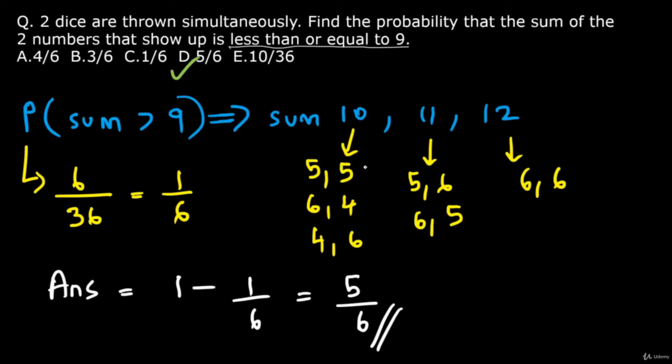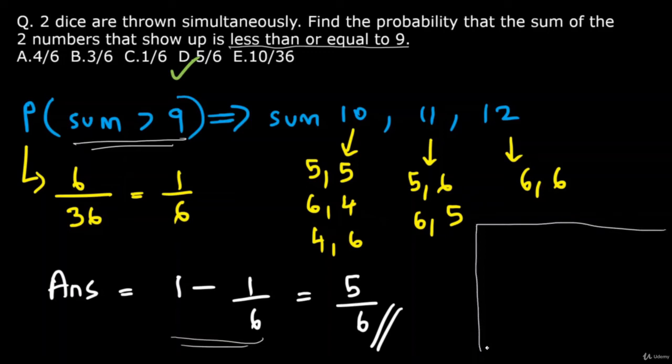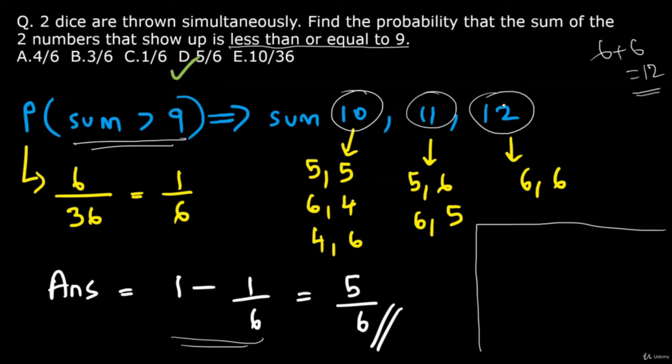Now this is the easy way to solve this. It's finding the probability of the sum to be greater than 9, and then you subtract that from 1, right? You could do it the other way also, but that will take you more time, right? Because the probability of the sum being greater than 9 is easy to calculate, because you just have 3 possibilities where the sum is greater than 9, right? Because the maximum in a die is 6, and the maximum in 2 dice together is 6 plus 6, which is 12. So greater than 9 is just 10, 11 and 12.